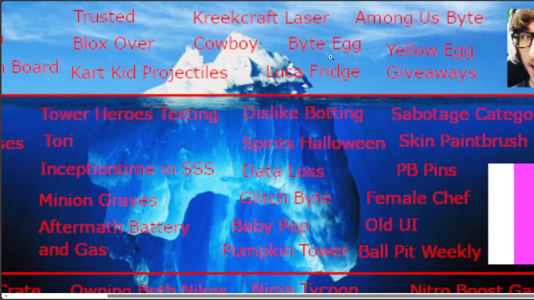Luca Fridge. So the Luca Fridge refers to Bustling Bakery. There is a fridge, and inside of the fridge is a Luca entrapped in ice. It is a reference to Deltarune or Undertale, I believe. I can't remember. They're both like the same game, I think. And that's pretty much it. Yeah, he's just in a block of ice. He's in the fridge.